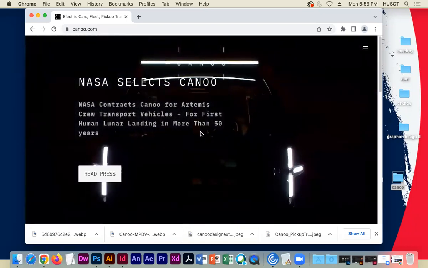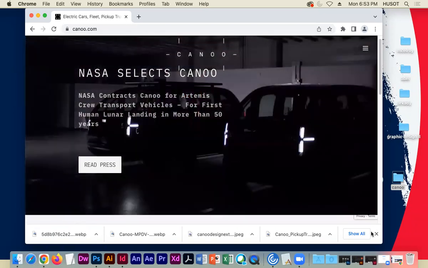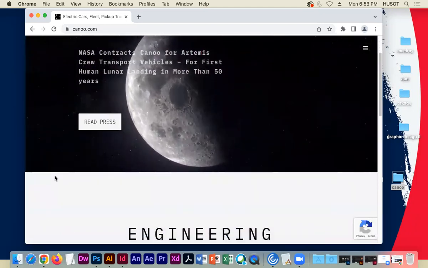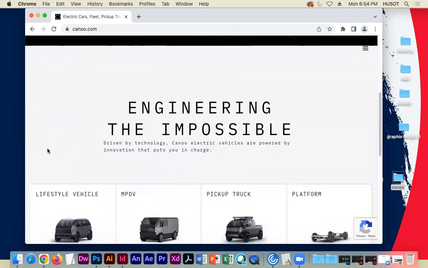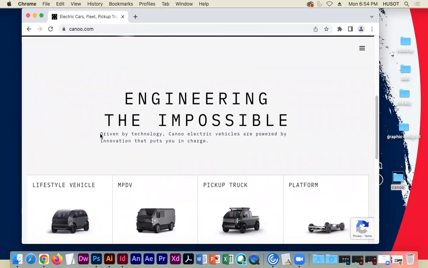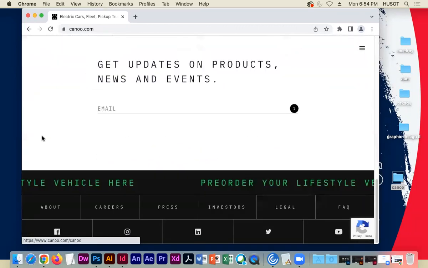I don't know how many of these startup electric car companies are going to make it, right? Tesla. I don't know if you've ever sat in a Tesla or know someone that owns a Tesla, but they're pretty futuristic. I mean, they're pretty cool. Other than the fact that it's $8,000 to replace the batteries in that thing when the batteries die. Supposedly they don't die for a while, but oh my goodness, that is a ridiculous amount of money.